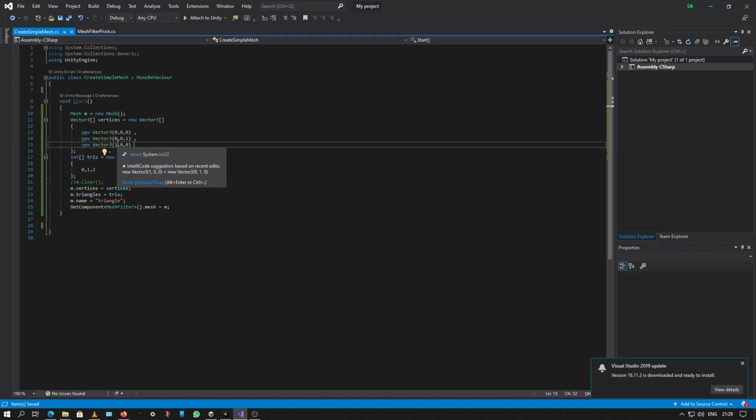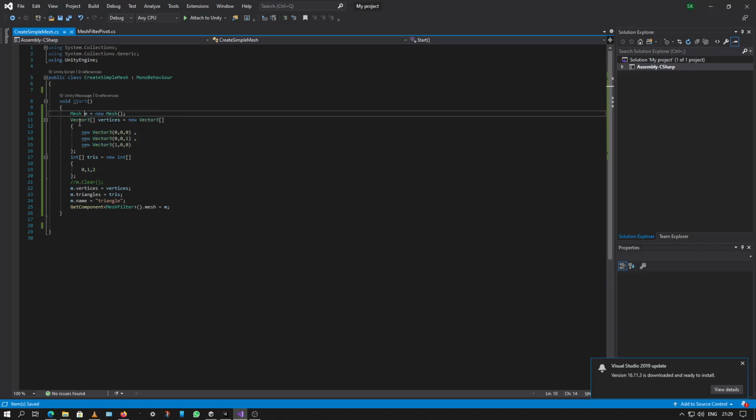I have created an empty mesh and generated an array of vectors. There are three vectors: 0, 0, 0; 0, 0, 1; and 1, 0, 0. Then the triangles list tells which vertices to consider to create a face. We have 3 points and a triangle list.